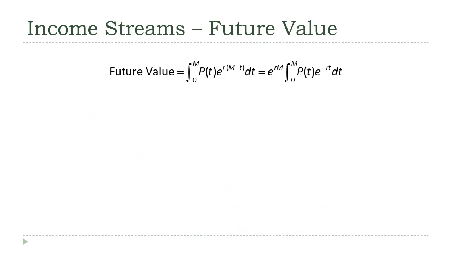So I've summarized that here, cleaned up so we've got a nice, neat version to look at. Just to be clear what we've derived here: this is a formula for the future value of an income stream represented by P of t over a period of m years, earning an interest rate r. Now that we have these formulas in hand, in the next lecture, we're going to look at some examples and see how you can actually apply this to some practical situations.